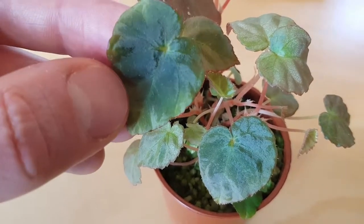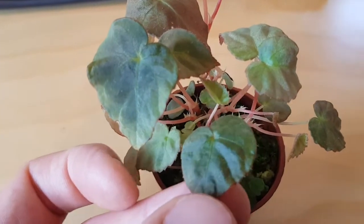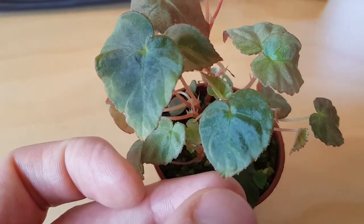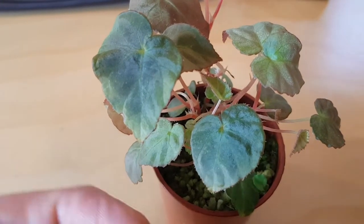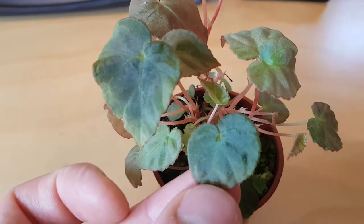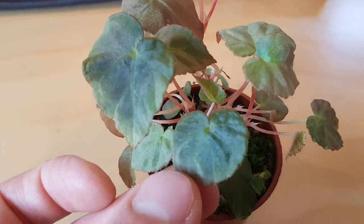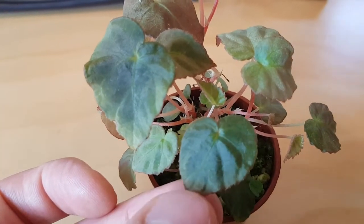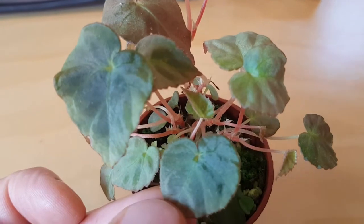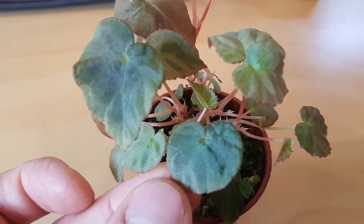Of the roughly ten seeds I got — they're really small — I got three plants; one didn't make it, so two did. It's a really beautiful and unusual species from Malaysia, commonly called the peacock begonia, perhaps because of the shimmering iridescence. I'm also trying to propagate it in my highland tank, as after reading up on it, it's actually a highland species used to cooler temperatures. I've got one leaf propagation in there at the moment.